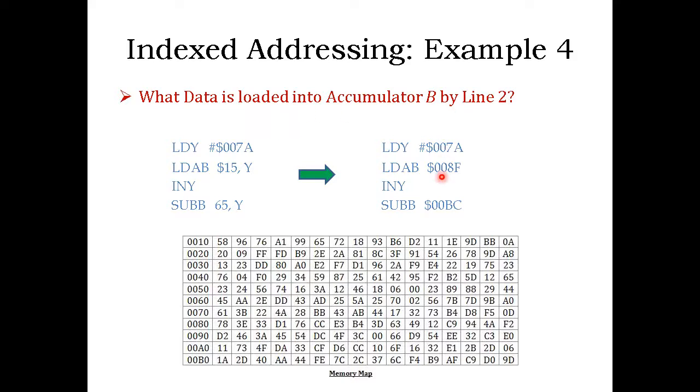Now after that point, it's actually easy to answer the question, because what we are asking is what data is loaded into accumulator B by line number 2. Let's look at the line number 2 here. So what data is loaded? This is an address, right? Which is 8F, right? So 8F is an address, and I circled the data, which is F2, right? So that means my answer is F2. That means F2 is loaded into accumulator B in line 2, right? But remember, we cannot answer this question unless we convert everything into the right 4 lines. Because you cannot answer this from the left side, right? Because you first have to calculate the operand, then you can answer the question. Once you convert it, it's easy.